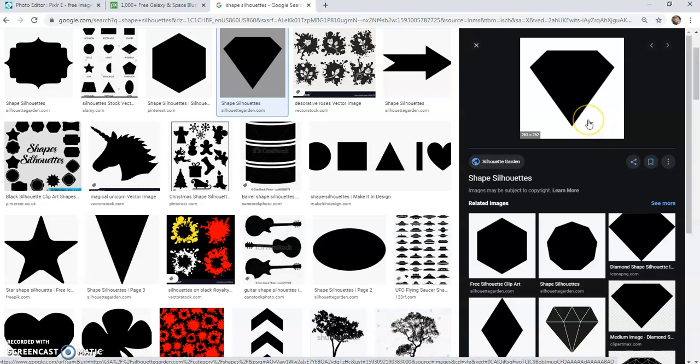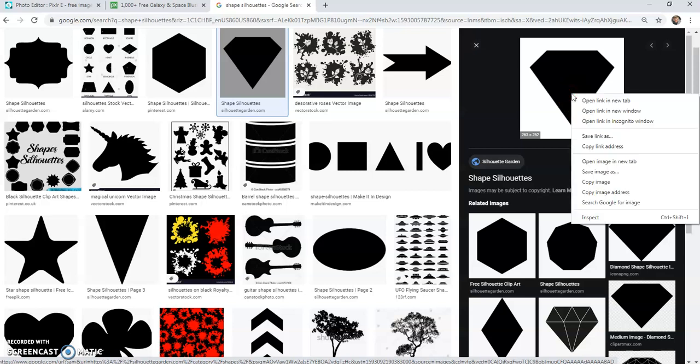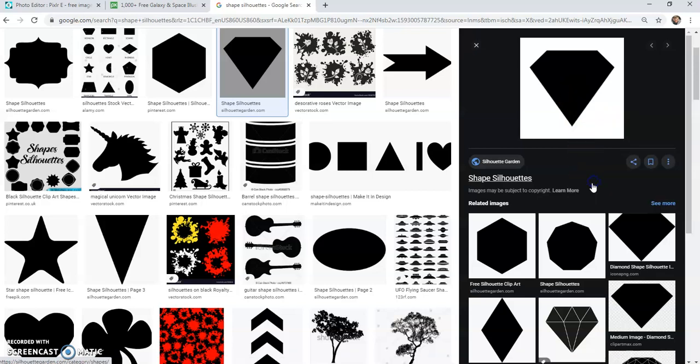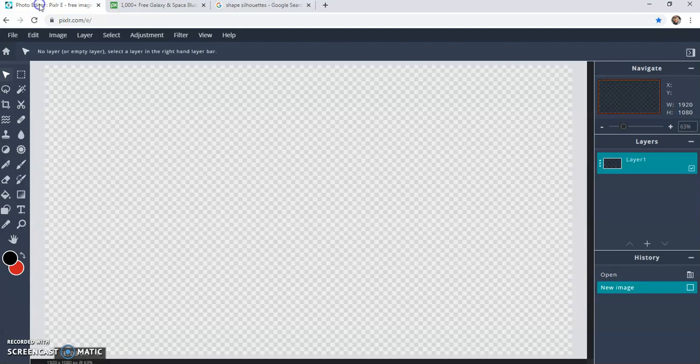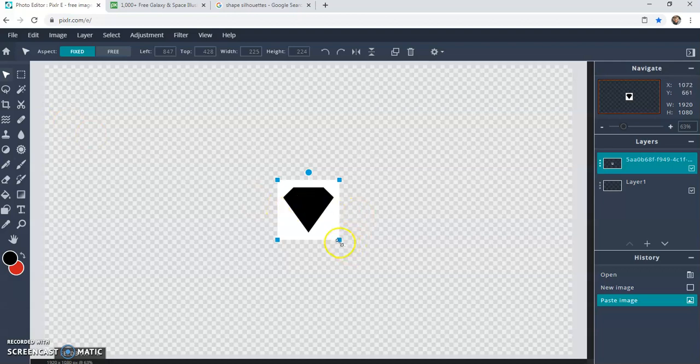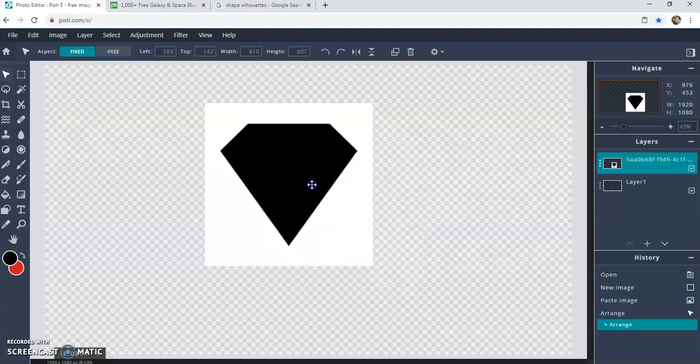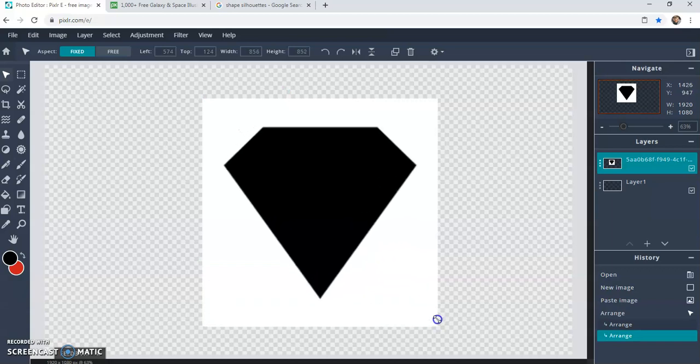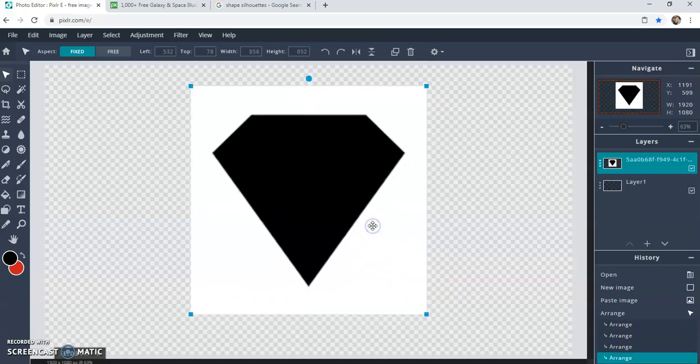You can save it to your computer, but what I'm going to do is right click and copy that image, then come back to Pixlr, click edit and paste that image. With these shapes, you don't have to worry so much, but if you're taking someone's stuff off of Google, make sure it is royalty free.